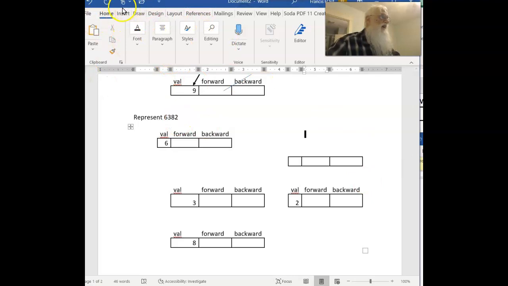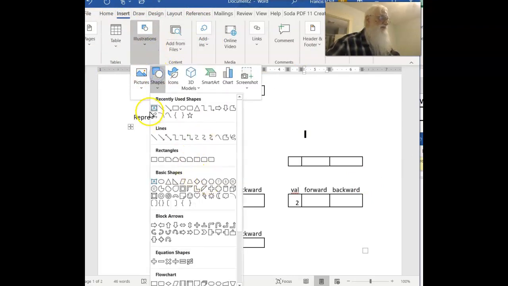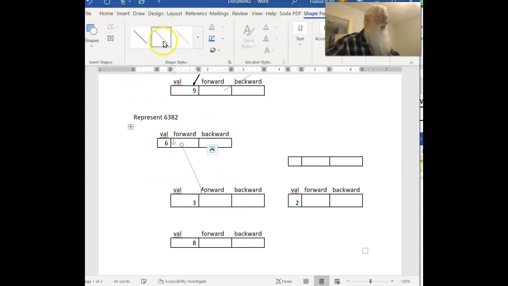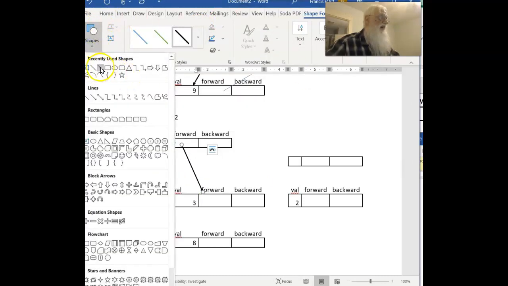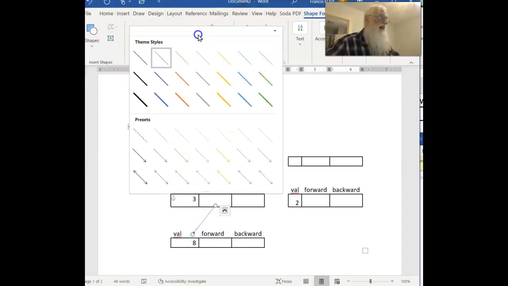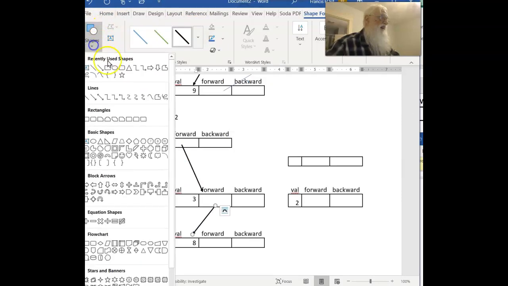And now we'll put in the pointers again. So they'll go here. I'll make that bigger. They'll go here. And then here.